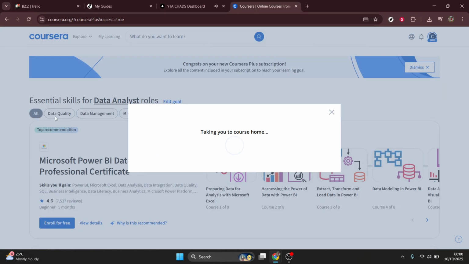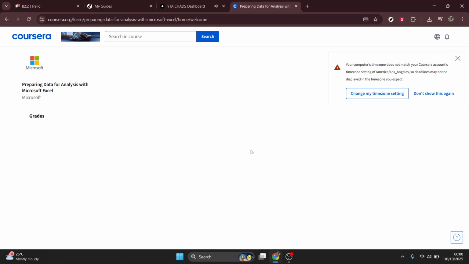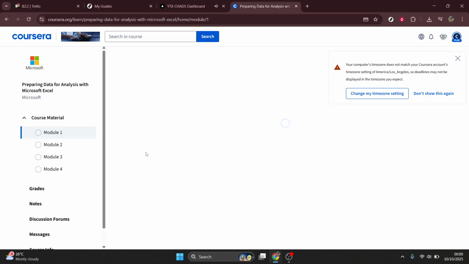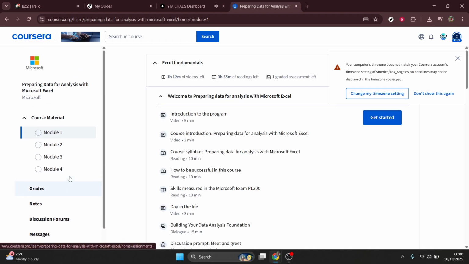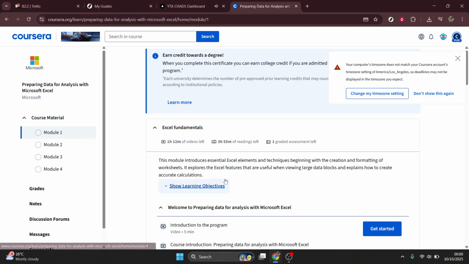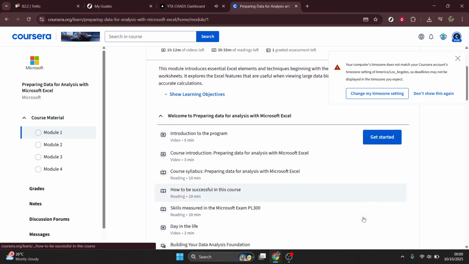After deciding that it's the right course for you, locate the Enroll for Free button. It's important to note that Coursera may offer a 7-day free trial for the full course experience, but if you're looking for a truly free experience, you'll want to search for the Audit the Course option. This option might be listed as full course, no certificate, or directly as Audit the Course. By clicking on Audit, you will have free access to all course materials and lessons, but you won't receive a certificate upon completion. With your course audited, you'll be officially enrolled and can start learning immediately.